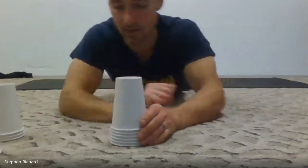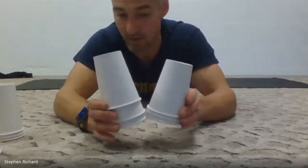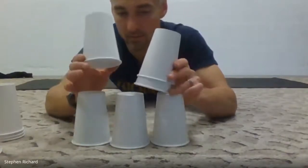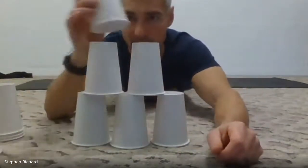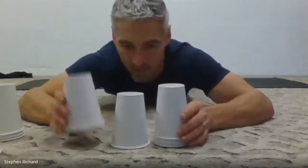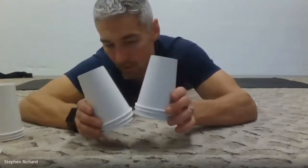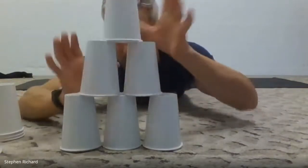All right, so we're going to do our 3 in one hand, 2 in the other hand, right, left, and just alternating hands. I mean, switching hands. So right, left, right, left, right. Ooh, bad stack on that one. Okay, and then down stack is easy. Just follow the triangle back down the way you made it. Okay, one more time, last one. 3, 2, right, left, down stack.